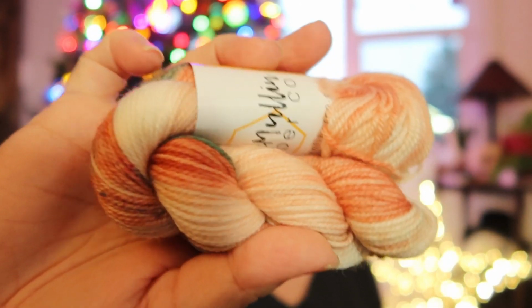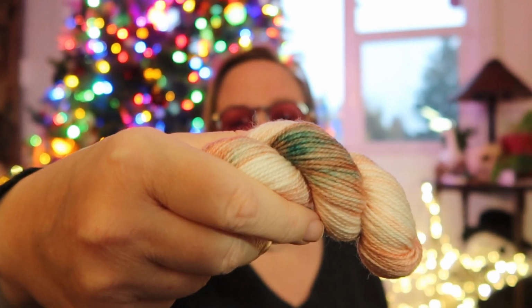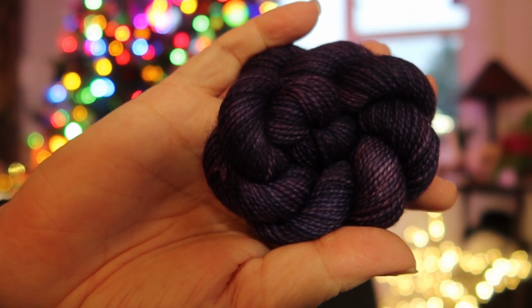Now we have day 9 of McMullen Fiber Company. This is the book covers. If I can open it, that would be great. We have The Hound of the Baskervilles. Another peachy one, but this time this peachy has some greens in it. And some pinks. Lovely, lovely, lovely. And we have Canon Hand Dyes, Victorian Gothic. We were doing purples. Oh yeah, that's a purpley purple. You're never going to get the right color. We'll see if that's anywhere close. It is a beautiful purple, though. The debating of what it will become, I still have no clue.